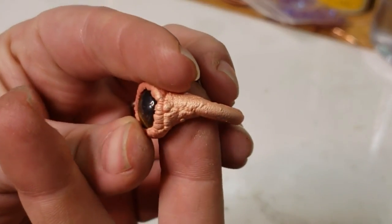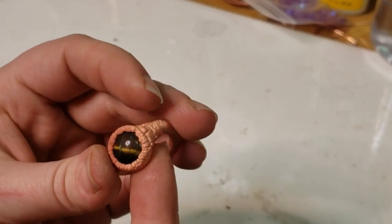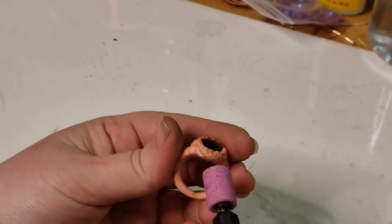But we did get some pretty cool texturing that I'm really excited to see how that comes to life whenever we do the liver of sulfur and stuff. But first things first, we're going to reshape the inside.